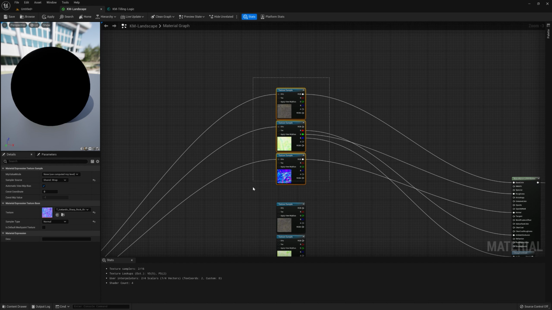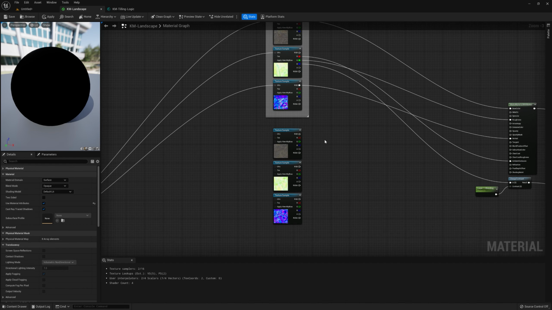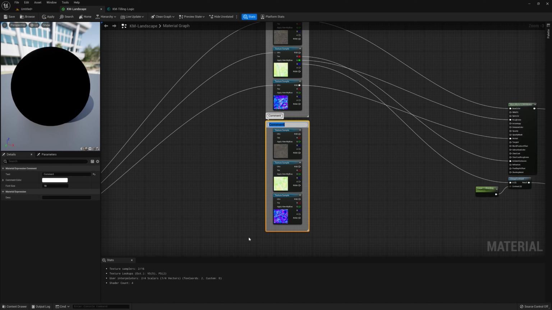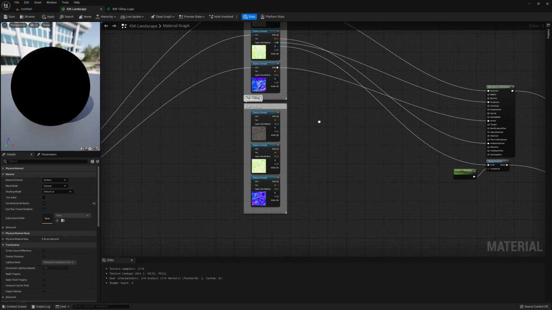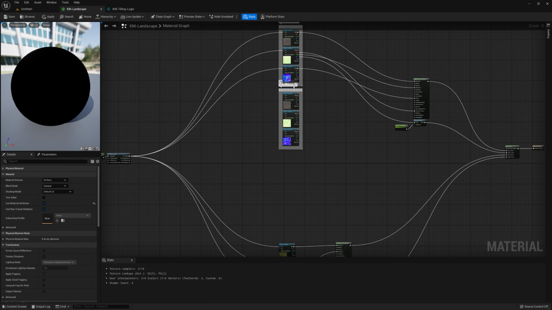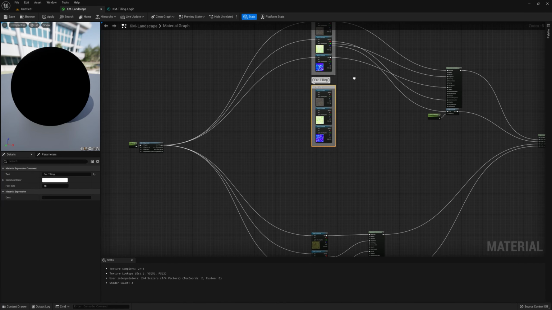So what I'm going to do is highlight these 3, press C on the keyboard and put near-tiling, like so. And then I am going to highlight these, press C and put far-tiling. So let's pull that back one. And so now I have 2 comments showing which one's which. I'm going to pull that down a bit so at this range we can see clearly what they are.